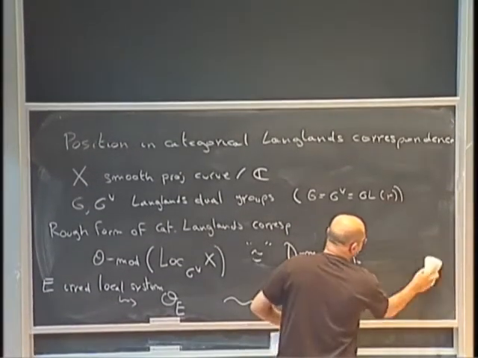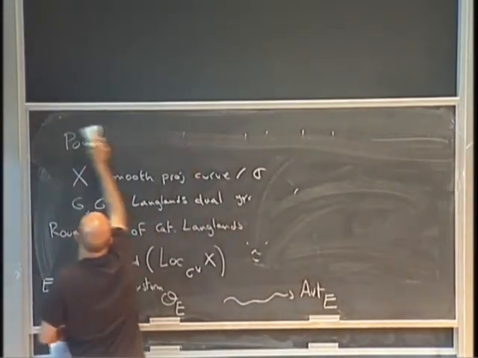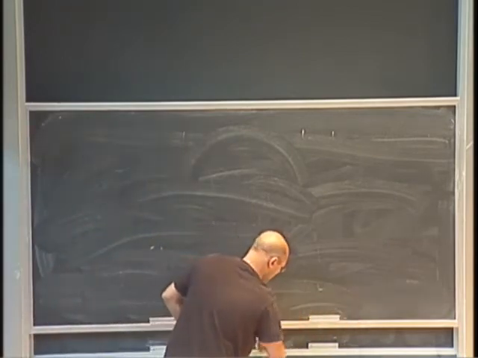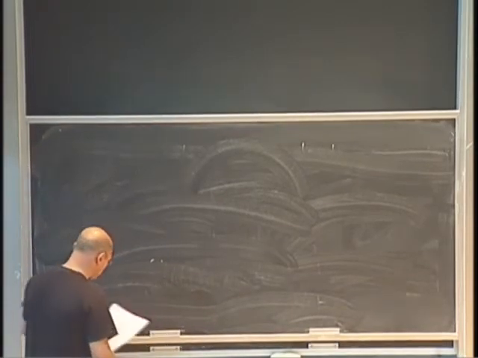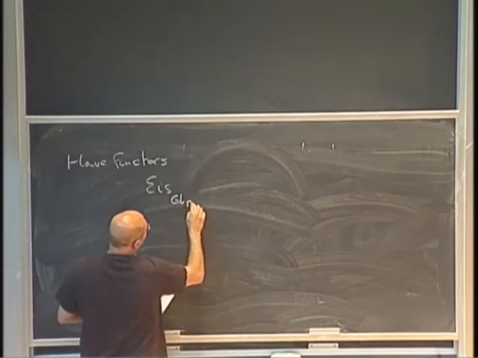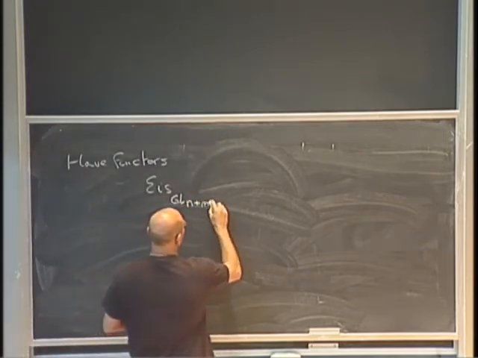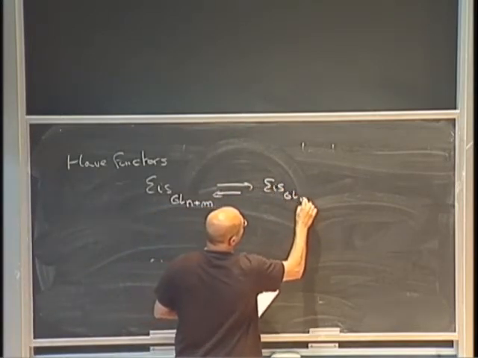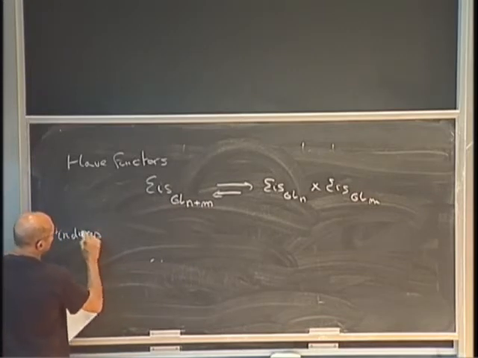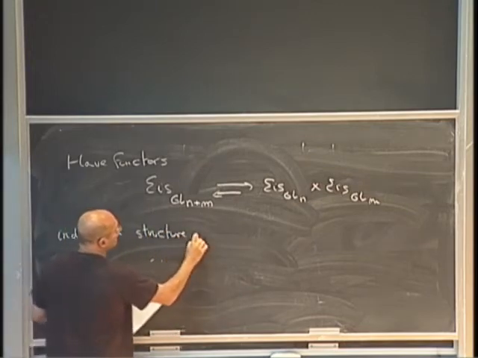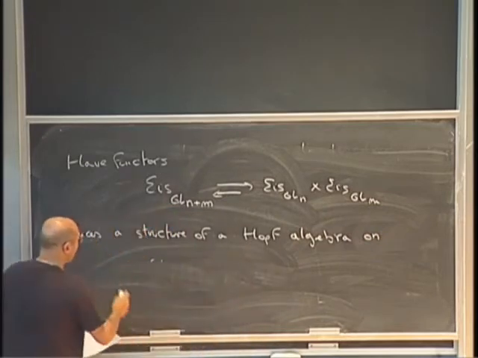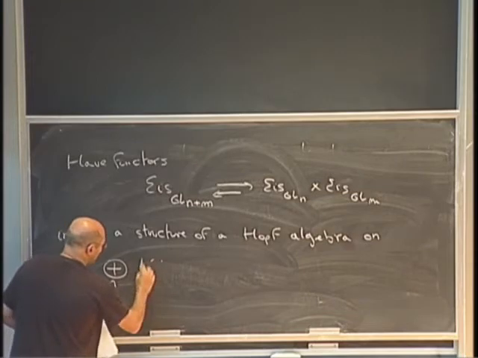So one thing that you can do with all these induction functors, which is specific to GL R, is you can consider the direct sum over all GL R. And using the induction and restriction functors, you have some nice operation on this direct sum. So you see that you have functors from Is GL n plus m, coming from the parabolic induction, to and from Is GL n cross Is GL m. And these induce a structure of a Hopf algebra, almost Hopf algebra, so I'm not completely precise here, on the direct sum for all R, all N, of the Grothendieck group of this category.